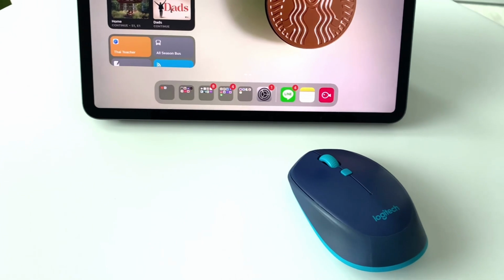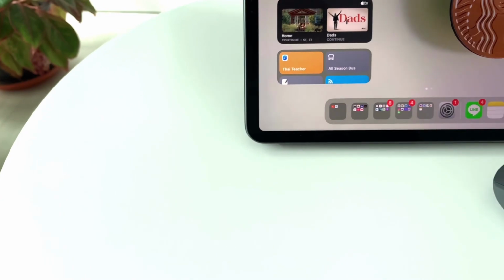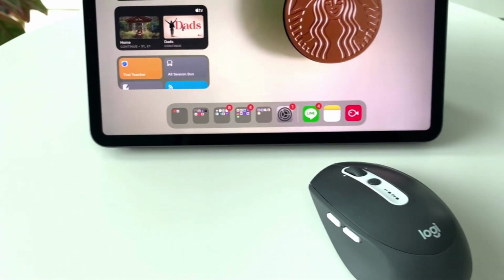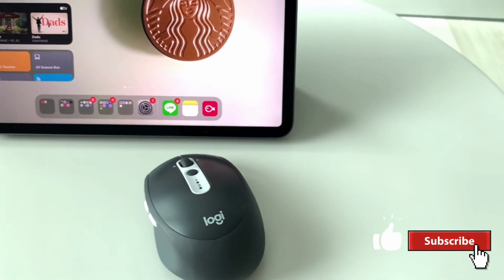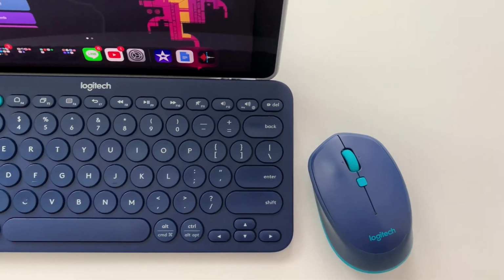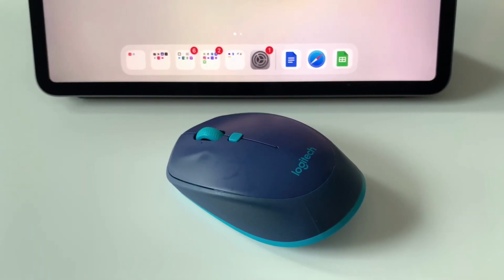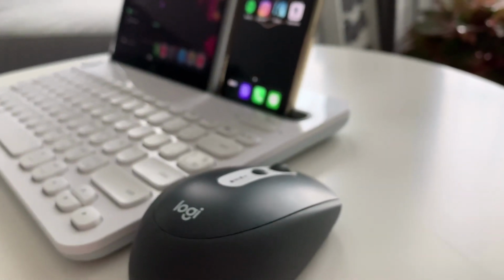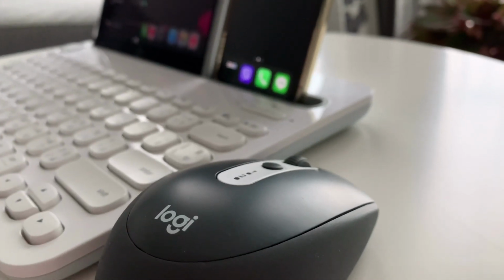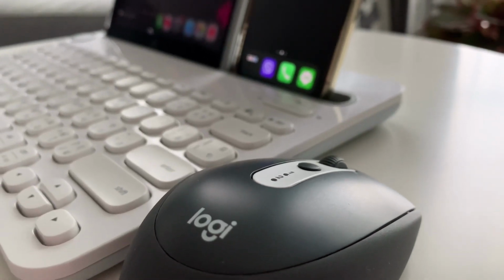In this video, I'm comparing the Logitech M337 mouse and the multi-device M585 Bluetooth mouse. I have had the M337 mouse since 2018, and I have been using it with my K380 keyboard. It has served me well, and it has aged with time. The M585, on the other hand, is my latest mouse, which I bought earlier this year. I have paired it with all my Logitech keyboards, and use it with my work laptop and my iPads, and my experience so far has been great.